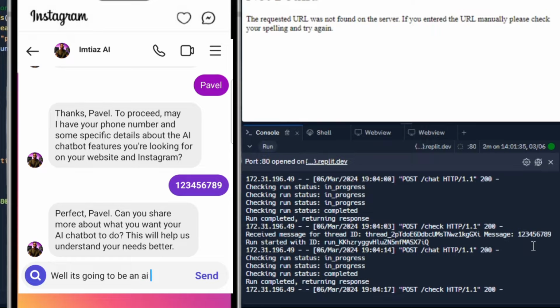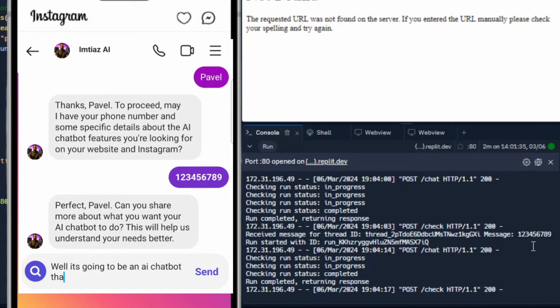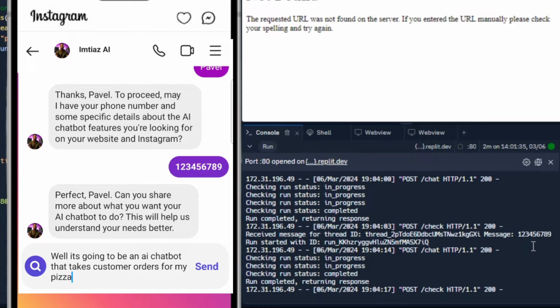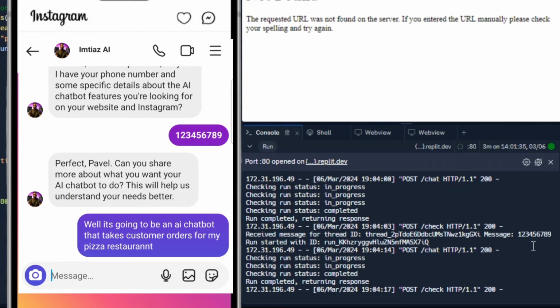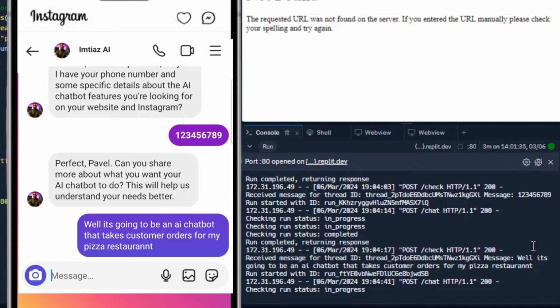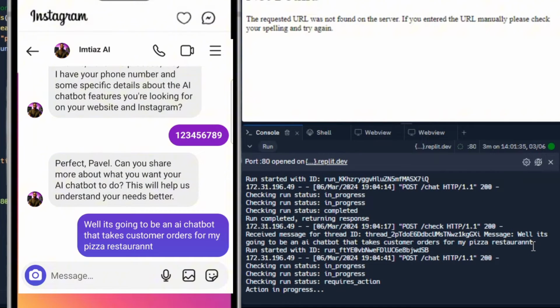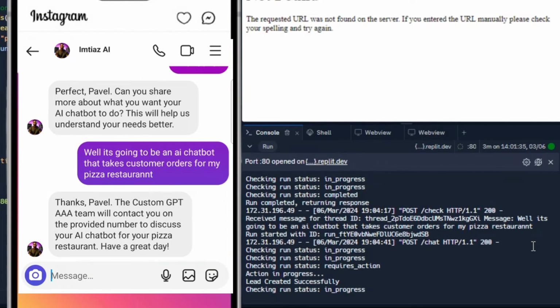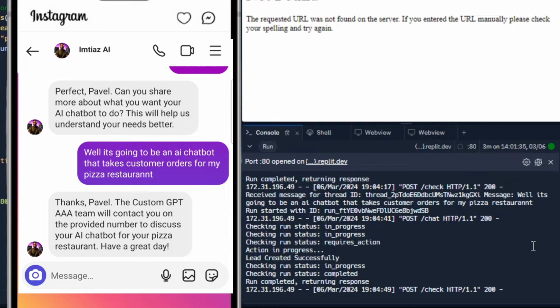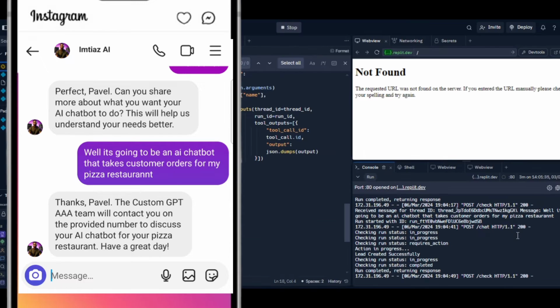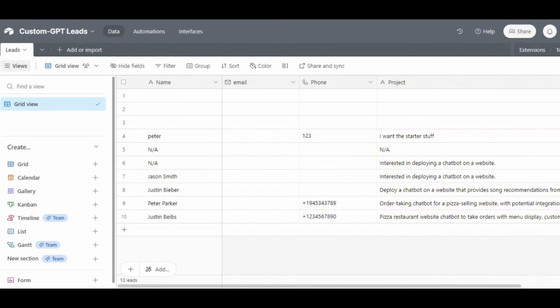I'm going to show you how I've also connected the chatbot to a lead capture system. So every time I'm collecting their lead information, for example, their name, their number, the email, I can now send it off to the lead capture where it's going to store it, and I can respond or call them later or set up any automations from there as well. So once it collects the lead, as you can see on the web server on the right, it shows you the action of the Custom-GPT it has completed successfully.